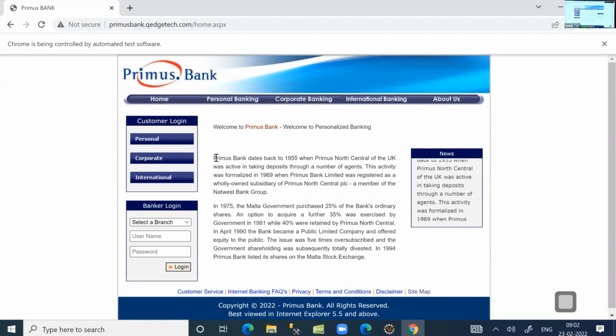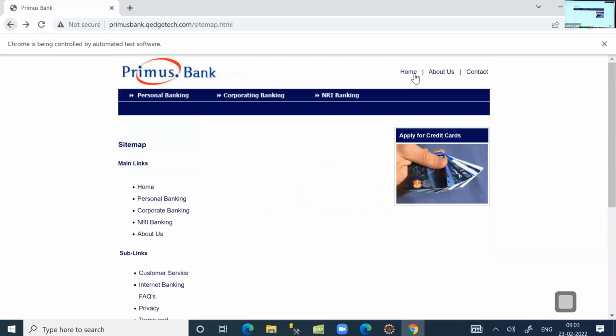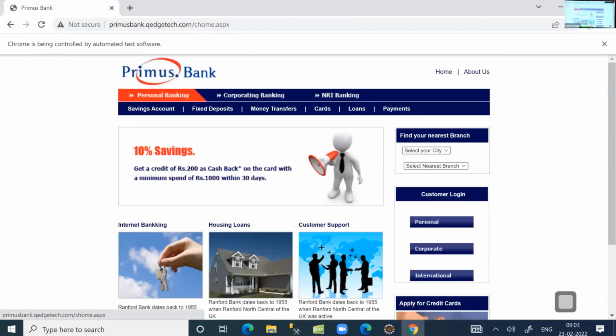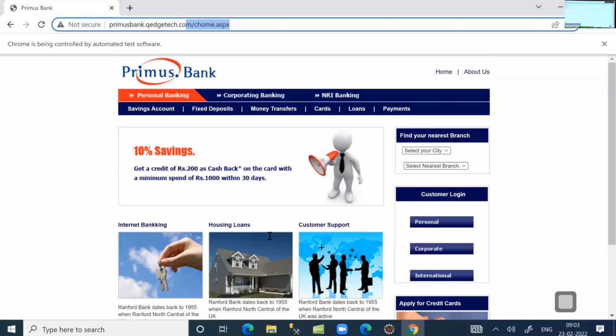I asked my developer to do it like this to teach you what happens if there are multiple elements matching the given description. It will recognize the first element, chome.aspx. Check. I'll write and run the code.